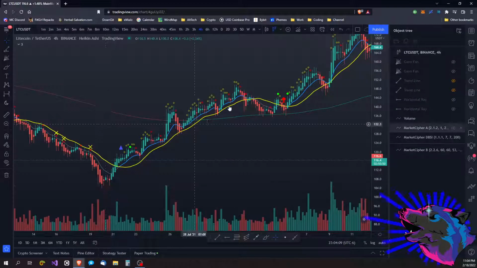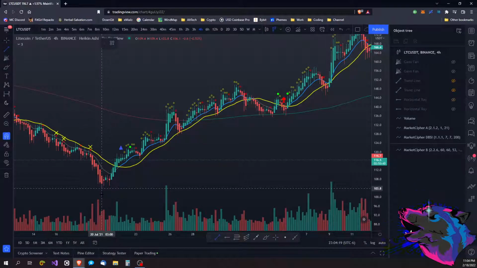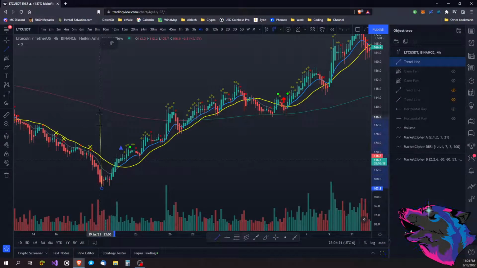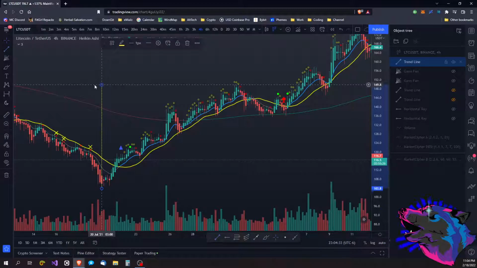Okay, so say we took this trend right here, and I like to start out with the trend line. So you hold control, snap to your low, hold shift so you are drawing a nice straight vertical line. And you can see the dashed line to the right of the crosshairs where I'm going to that high that we were going to before. Click.